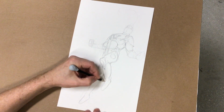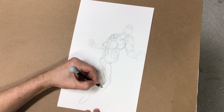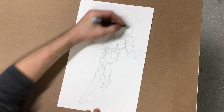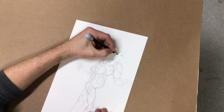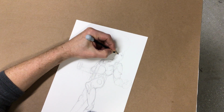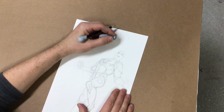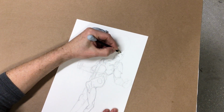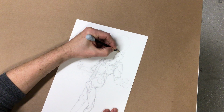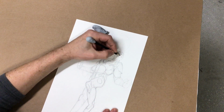Just working through the foot. Let's go back up to the head for a minute. Have to get in closer. Okay, that's fine. I was going to move the head a little bit more, tilt it a bit more, but I think that seems to work all right for what I'm looking for. So I'll just start knocking it in.